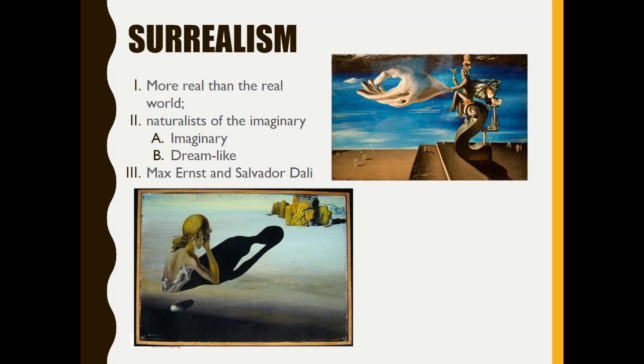So it's more real than the real world is what these Surrealist artists would have said. Salvador Dali is the more famous Surrealist artist. You have probably seen The Melting Clocks. That's one of his works. It's naturalist in the imagery, but dreamlike in its creation and concept. Again, you can see there are natural figures there, the hand, the people, but how they're depicted is very weird and very interesting, very dreamlike, and not realistic as what we'd see in the actual world. That's what Salvador Dali said he was doing: he was painting his dreams.